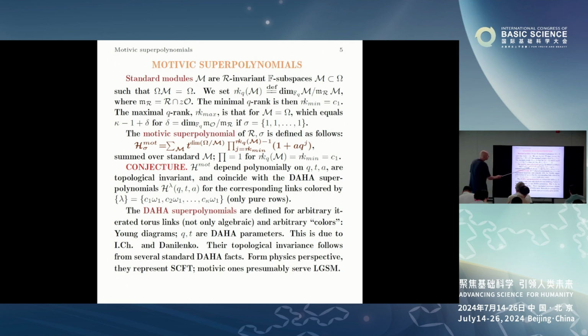Let's consider the sum over all standard M's. This is pretty natural for all theories of zeta function. We call it the Igusa term or whatever, depending on what you are doing. So T to the dimension omega divided by M, the distance from omega, all of them sit in omega. Then here we have this factor, which appeared very recently. This story was dramatically renewed during the last year, including my stay here.